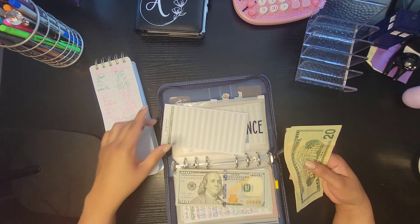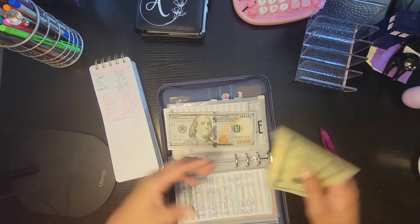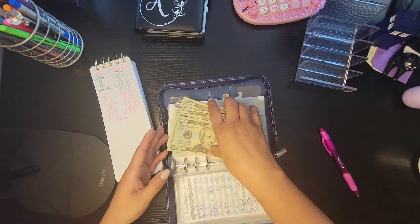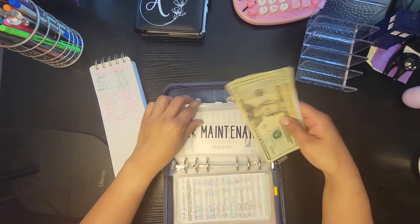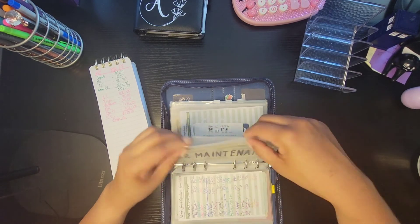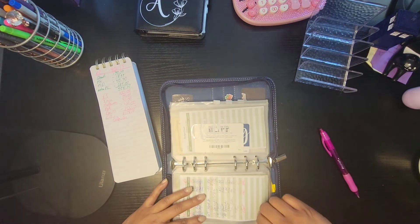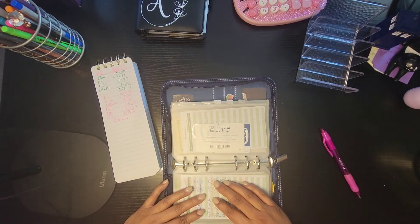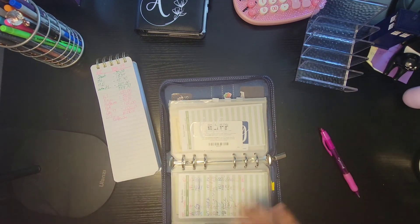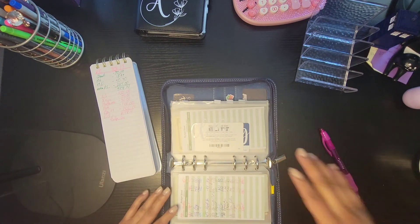I'll keep going to the dealership whether I'm in Northern California or here in Nevada — great service every time. Car maintenance now has $220. Let me count: 100, 120, 140, 160, 180, 200, 220. When I was debt-free my goal was always to keep at least $300 in this envelope so I'd never have to worry — if something happened in a pinch, the money was just there.